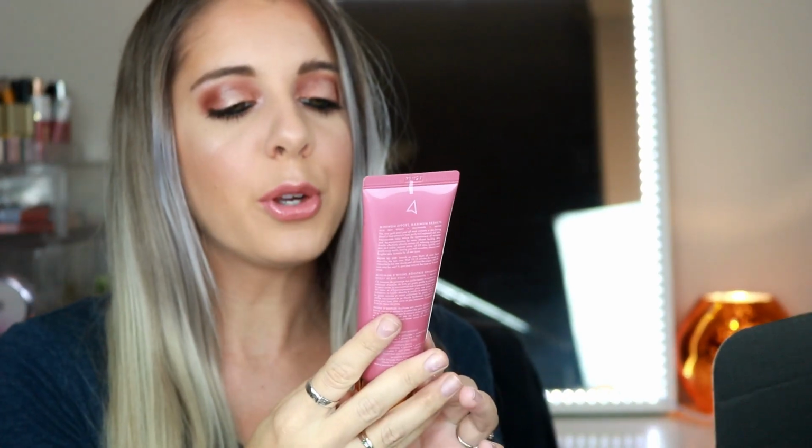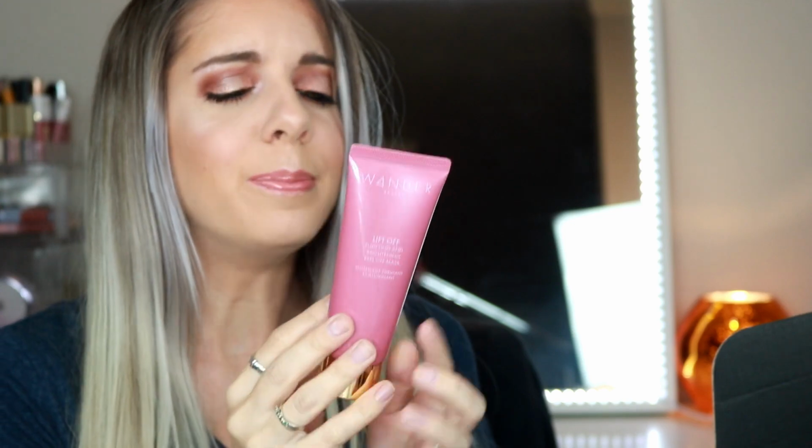Hefty price. Is a Wonder Lift Off Purifying and Brightening Peel Off Mask. Sweet. Wow, the font on this is actually really tiny. This Rose Gold Pearl Peel-Off Mask contains a skin-loving blend of fruit extracts to heal, purify, and replenish dull skin. It helps reduce the appearance of wrinkles and hyperpigmentation for more vibrant-looking skin, and it effectively absorbs excessive oil, relieving congested skin and visibly reduces pores. Lift off dries quickly and peels away easily, leaving your skin smoother, clearer, and brighter. Suitable for all skin types.